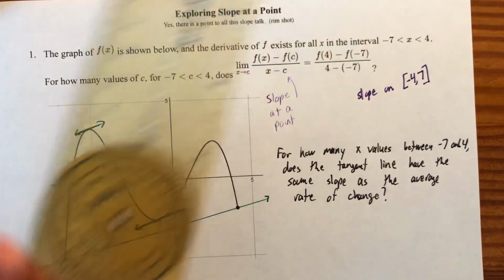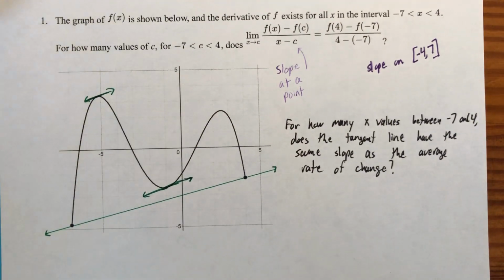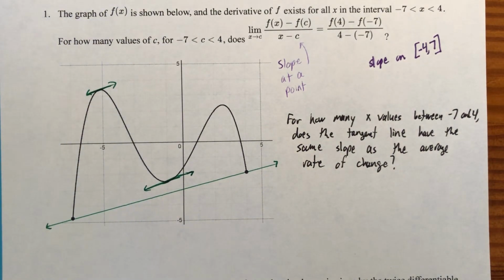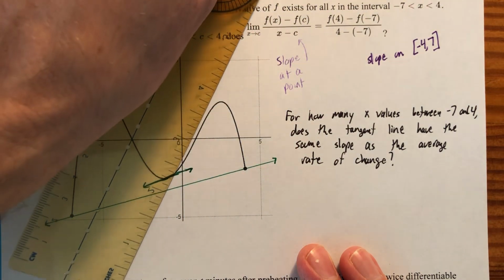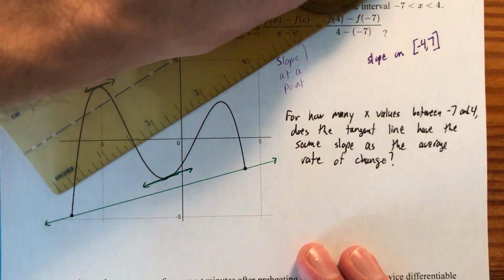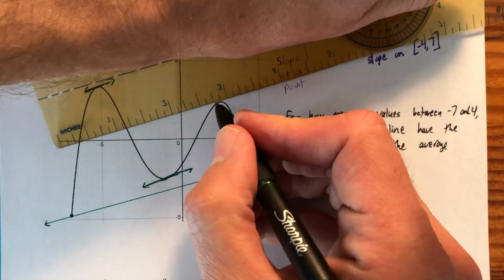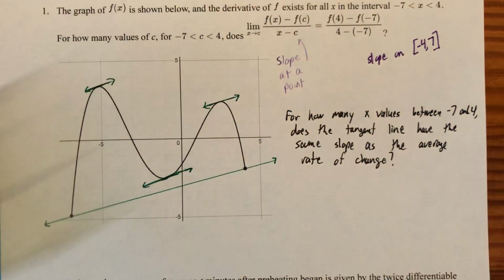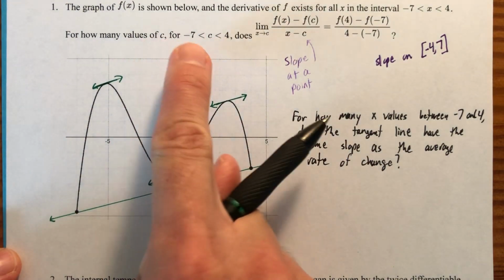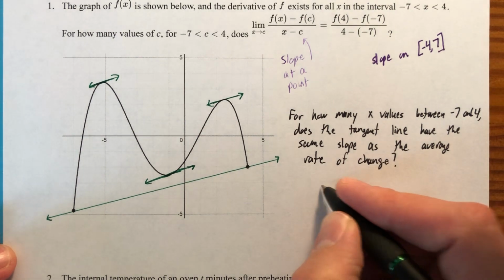And then we'll proceed. You can see where this is going. You probably know the answer at this point. So we'll bring this up, and we have positive slope, and we come to here, and then, oh, there it is again. The answer is 3. I may not know the exact x values or c values, but the answer is 3.